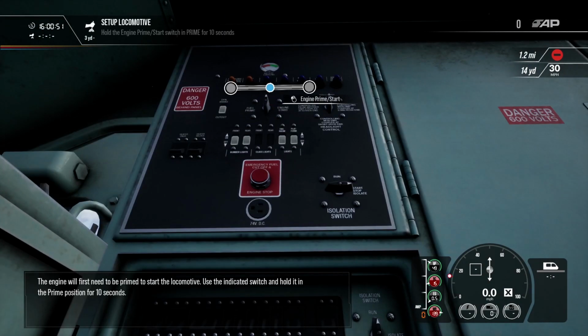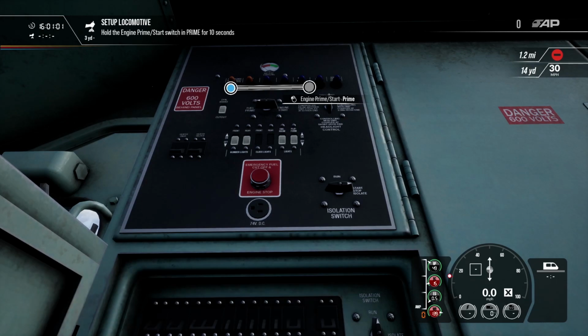Stop, start, isolate. The engine will first need to be primed to start the locomotive. Use the indicated switch and hold it in the prime position for 10 seconds.